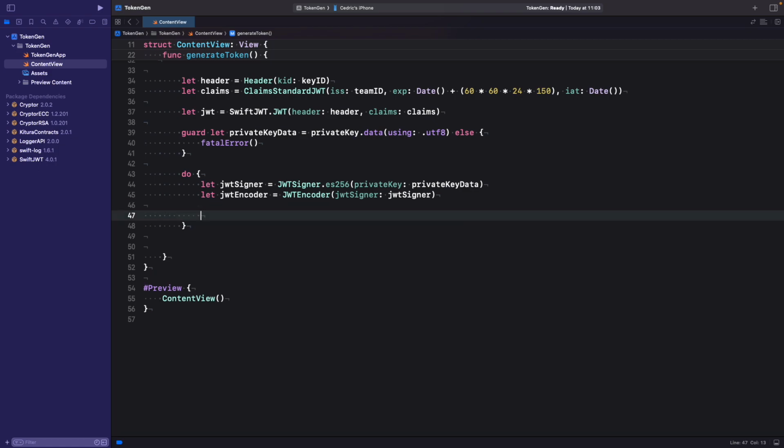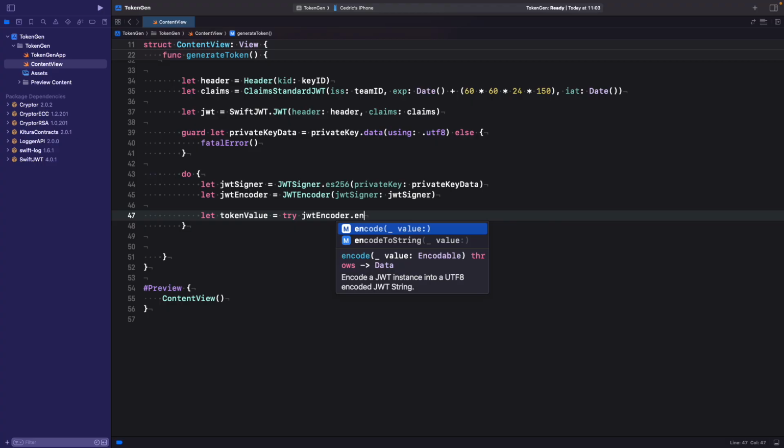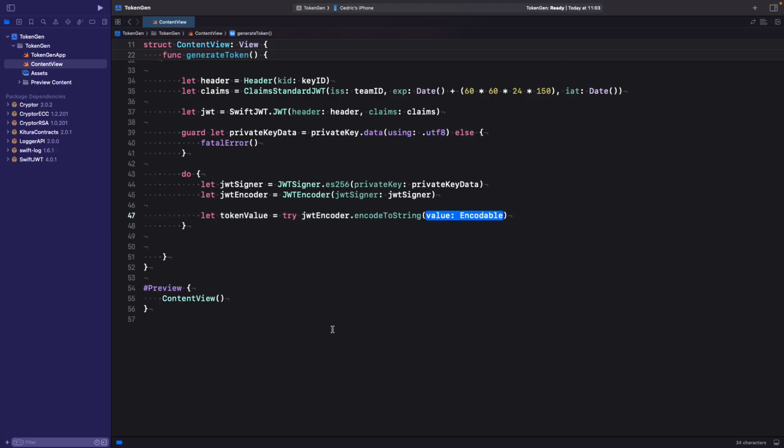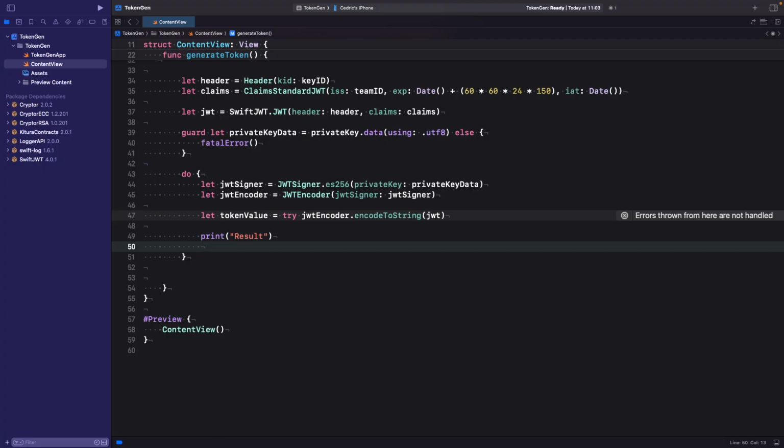You can call it whatever you want, like token value or something. Just now we can use our encoder and encode the JWT we just created here. So we have JWT, and maybe you can print the result. Let's just do token value.